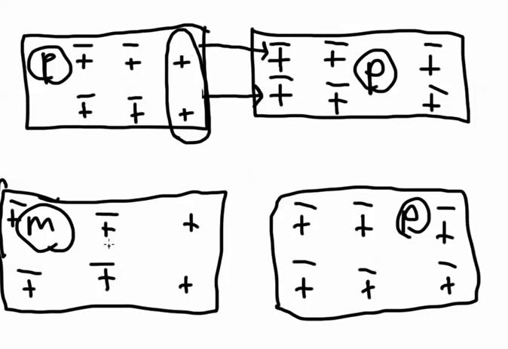So these electrons over on the left, they're all crowded together. And they say, we don't want to be crowded together. We want to move as far apart from each other as possible. So what's going to happen is some of these electrons are going to move around. Maybe this electron way over in the upper left-hand corner is going to say, I feel really crowded over here. I would like to move. So maybe that electron comes over here. And now the electrons are a little bit more spread out.